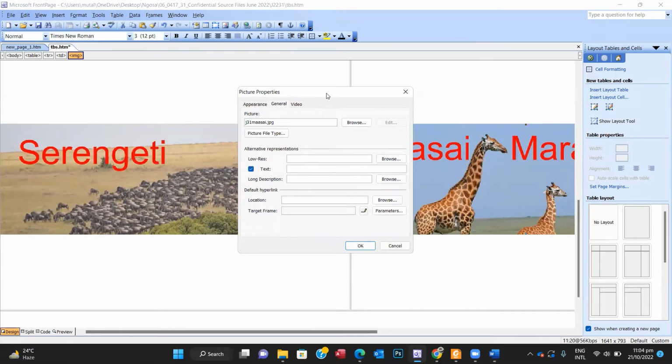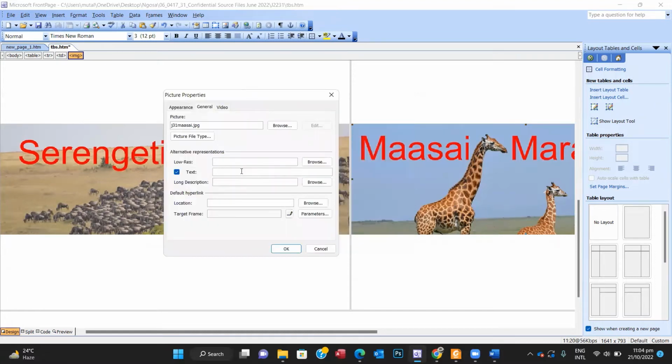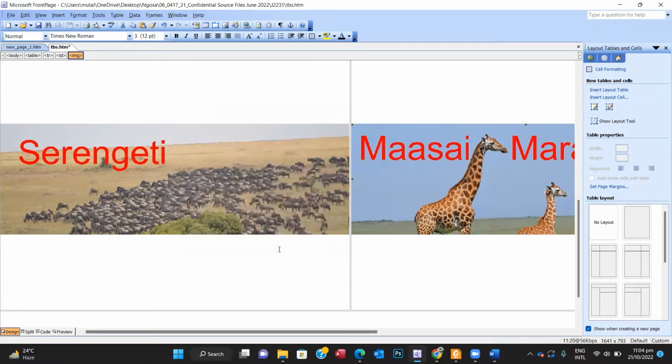This is the Masai image. Okay, done. Okay, so that's done.